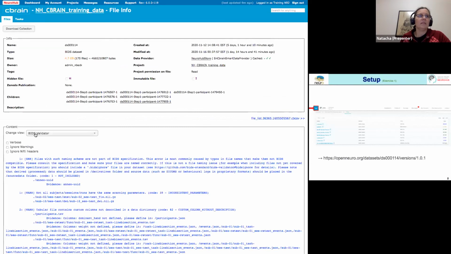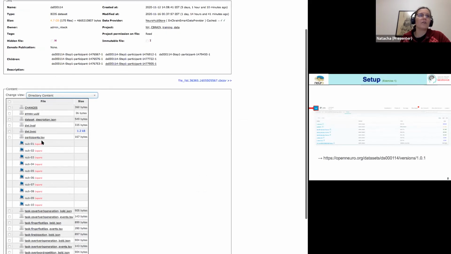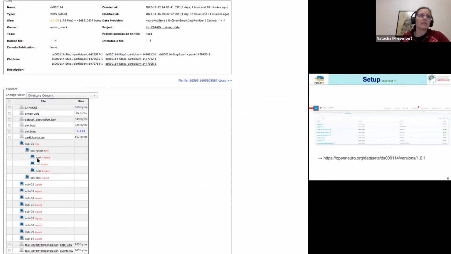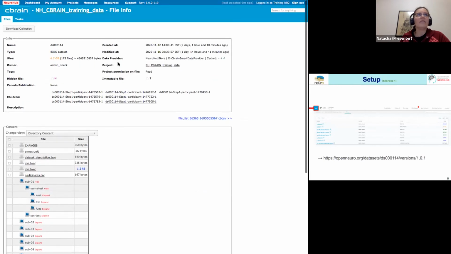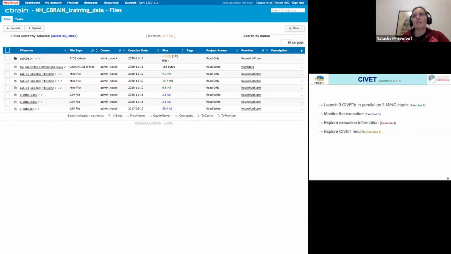So the original data look like that. It's one folder with 10 subjects, and the 10 subjects have different session setups with different functionality: anatomical, DWI, and functional. But I have already done some preparation for the workshop just to facilitate the exercise. The data come from here, except for the genomic part, that is sample data that I just added to CBrain.